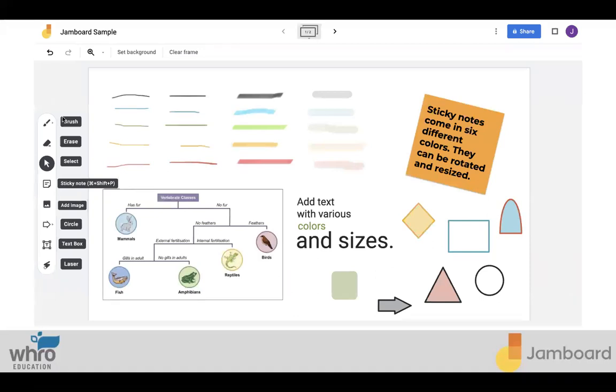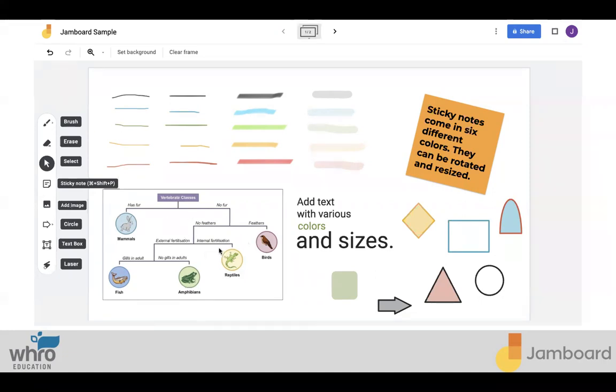Okay, so the first option is for annotation. Here are all the different colors and styles of annotation that you can use. You can erase. Here's your cursor. You can add sticky notes. They come in different colors. They can turn and be made bigger or smaller. You can add your own pictures, either by uploading them from your device or by copy and pasting.